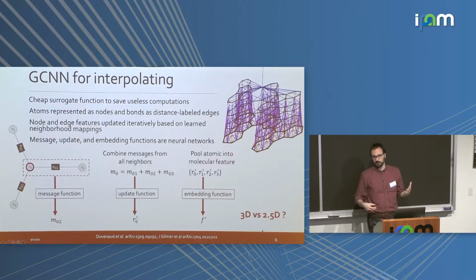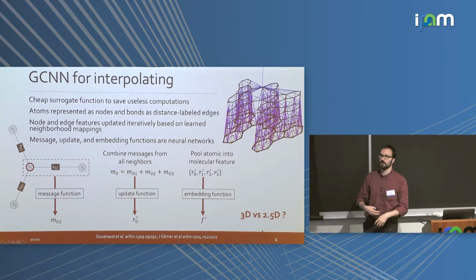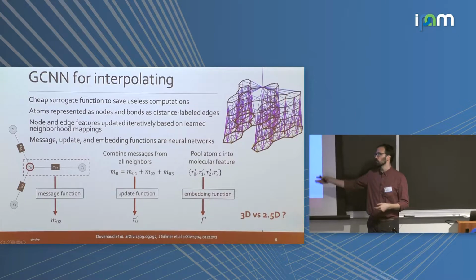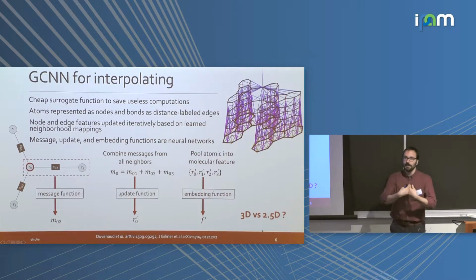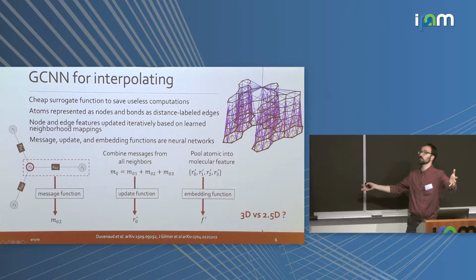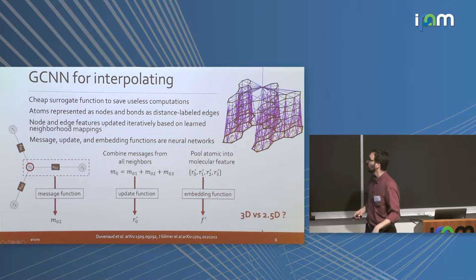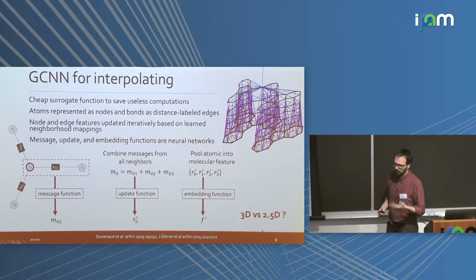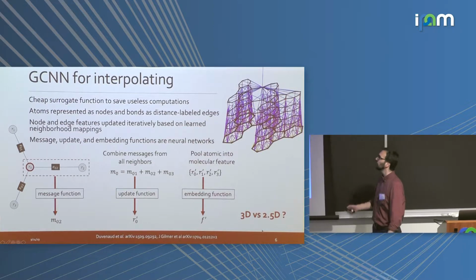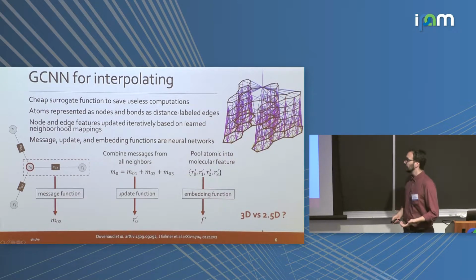And one of the first things we started doing was skipping the simulations altogether, right? Instead of running all these simulations over and over again, we train interpolating functions that for a new molecule will tell us what the calculation would have said. And if it's really terrible, we save ourselves the calculation. And this has come up a bunch of times here, but the graph convolution neural network has been the workhorse of how we've approached this problem.